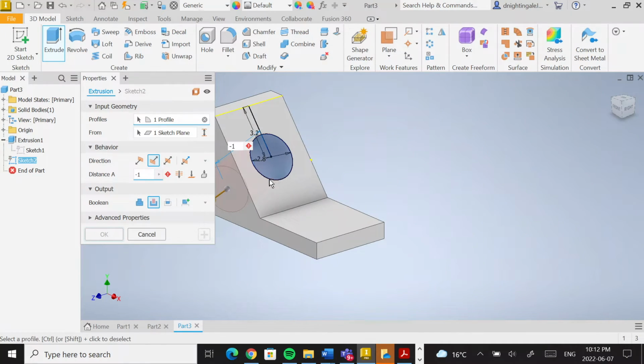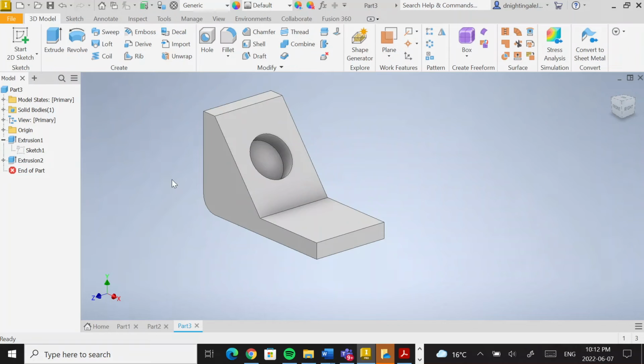So now that circle is going to be inset into, oh sorry, I'm just going to go 1. So by going to the Boolean option of cut and then clicking 1, it gives me a depth of 1 millimeter.